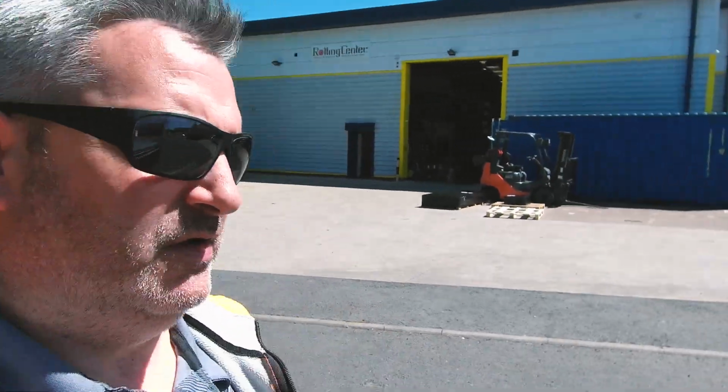Hello there. I'm just over at one of our suppliers where we get our gate bits and bats from. Rolling Centre in Leeds, Whitehall Road. We get quite a bit off of them actually. My other company, EWSC, gets these bits and bats for gates. They do all sorts, access control, sliding gates, that type of thing. We get the 4mm gate restraint straps, it just makes them safe so we comply with gate safe regs, stuff like that. We put them on each gate that we fit. We have done for the last couple of years really. So yeah, I've just been in there and just waiting for them to bring them out for me.